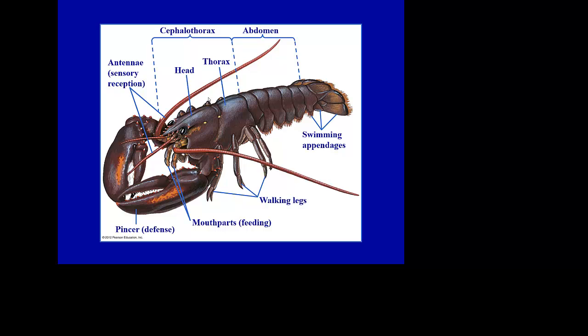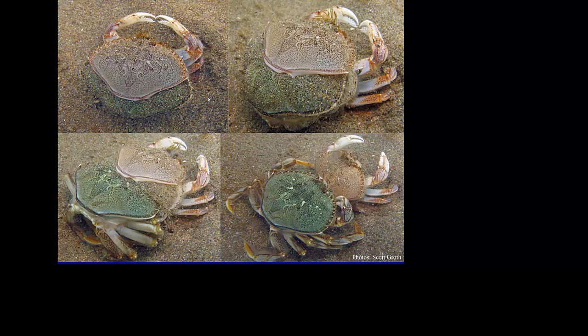Think about a lobster, like in my picture here, compared to an earthworm. Think about structurally how that organism is going to use different components to survive. What about here? So this is an adorable little crab. When we look at him, he's shedding his exoskeleton. In order to grow, these organisms have to shed that exoskeleton. It's very hard. So which is which? Which is the exoskeleton and which is the actual animal?